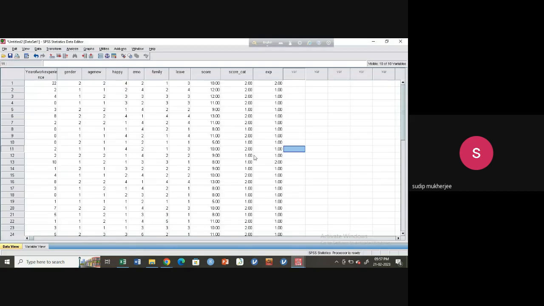Clear? Up to this part, clear? Yes, sir. For this coding, to have a further clear understanding, is there some book or reading material we can refer to? No books or reading material is available, and no YouTube video is available. That's why you face problems in this part: how to enter data from primary data, how to create my own data set with numeric values, how to create a categorical variable from a continuous variable. No such good materials are available in Google or in print form.